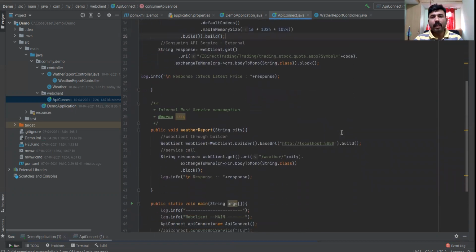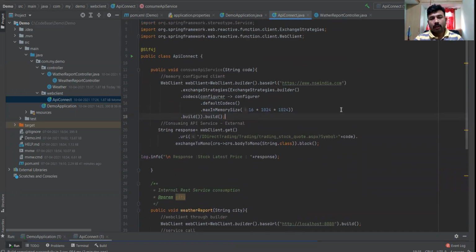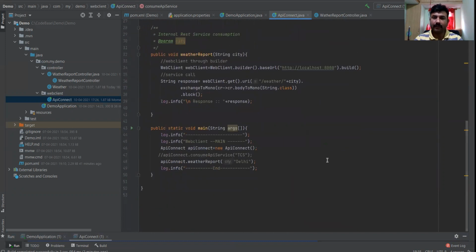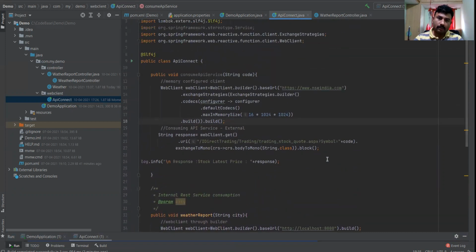This is a pretty simple snippet of code that I am showing. Maybe you can build a much more complex one, and it also depends on the use case you can construct. So the way I am explaining here is very easy. If you understand the technology, that's all. Okay, that is about web client and how you can consume the internal service and how you can consume the external service, JSON format and non-JSON format, both formats.